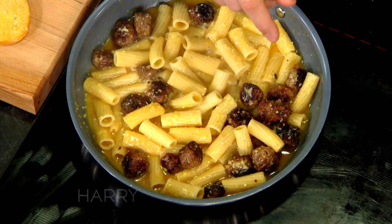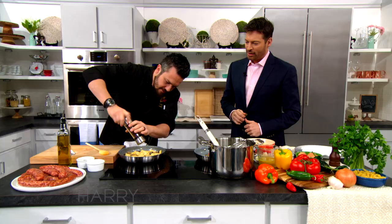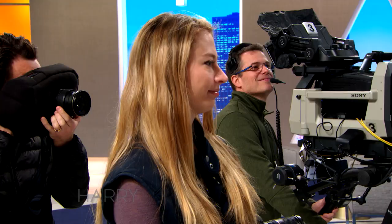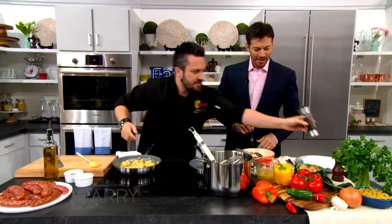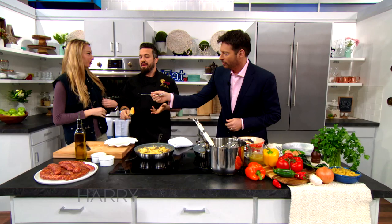A little salt and pepper. My daughter Georgia, who works for us, is standing right there — she's photographing us, but she's also watching because she's learning to cook. Georgia, it doesn't get much easier than this! Come take a bite. See how it reduced quickly and got really nice and creamy? Now here's what we're going to do.